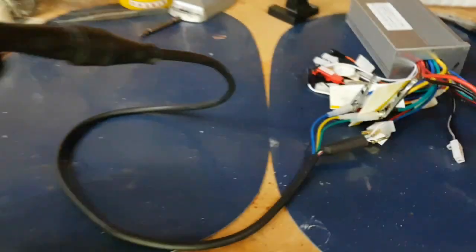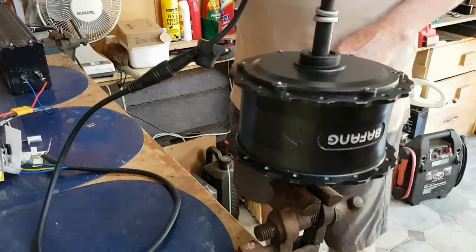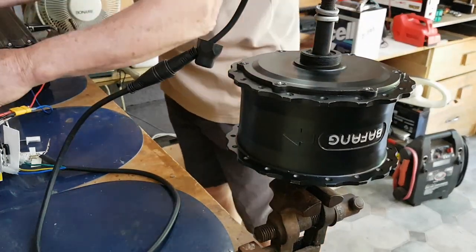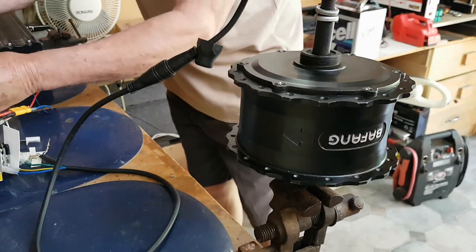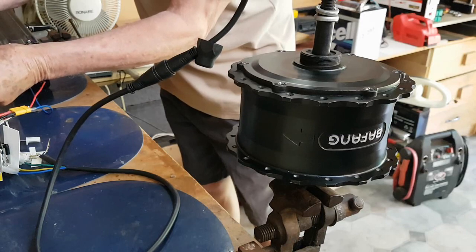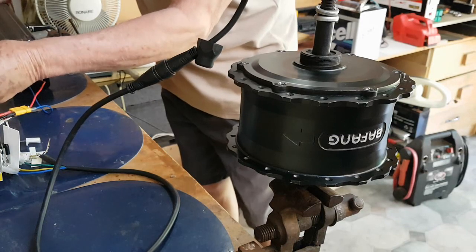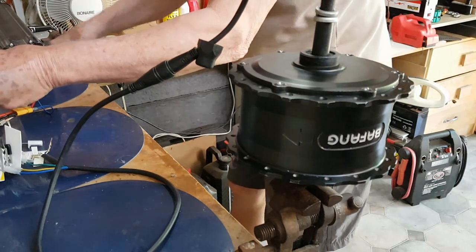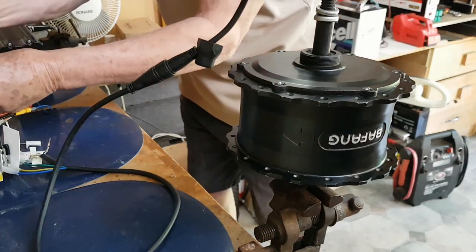Anyway, I'm going to start this up. Now the way I hook it up is I just short out the throttle control. I might turn the battery on first, might help. And here we go, shorting it out.